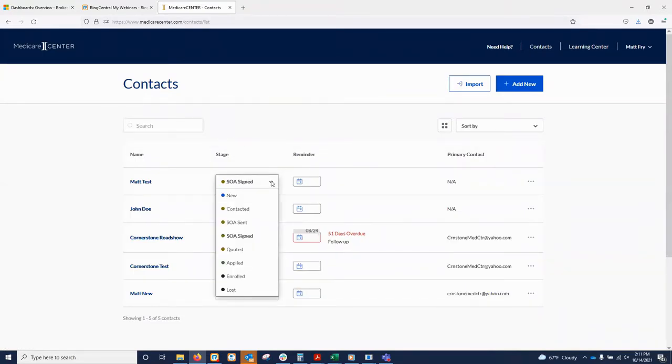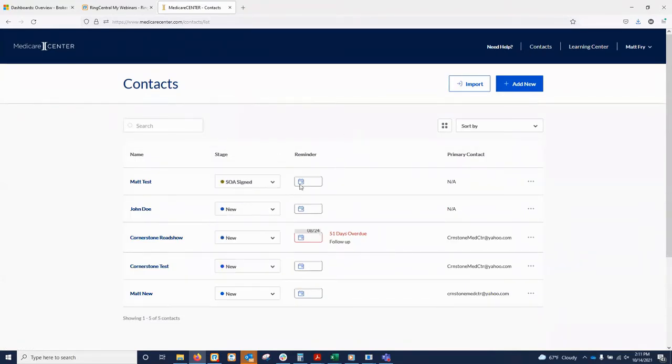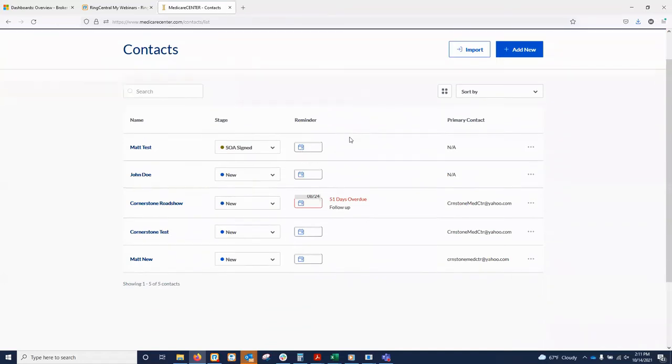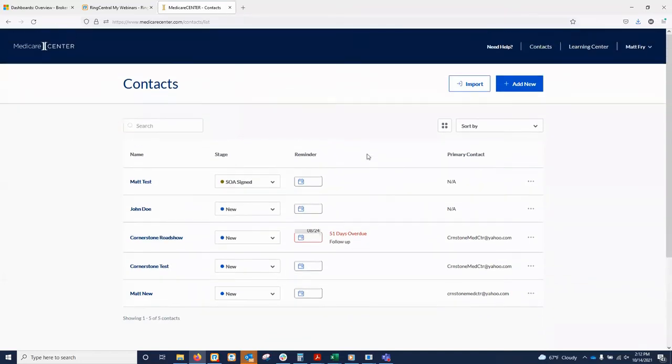You can disposition your clients to track things. You can set reminders. We are continuing to add new functionality out here, including multiple ways that you can report out of this tool, which will be very, very helpful long term. But as I said, for the enrollment and the quoting piece, I still think it's a little bit behind the Connecture Medicare app tool, which is typically my go-to, and the one that I feel the most confident on, and the one that we have the most carriers approved for enrollment and the VBEs for.